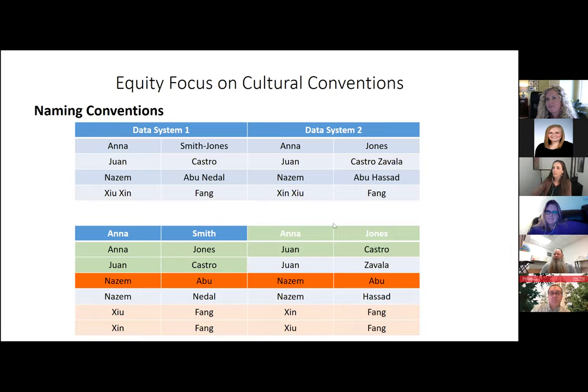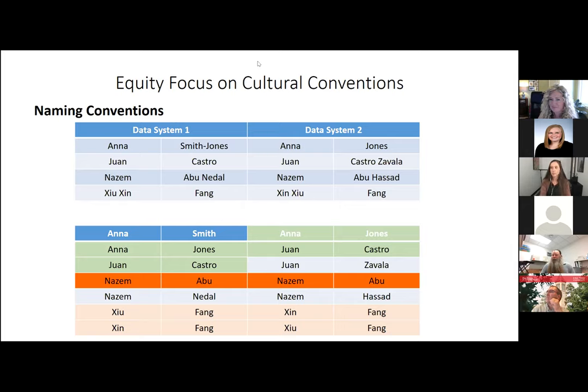It's not very rare in our data systems to see what I call compounded names, whether those are first names, last names, or both, where there might be a hyphenated name. A person might actually have two first names that they use. And so that becomes interesting when you have a data system where they don't show up under their full name, or they show up under different parts of their name. How can you connect them reasonably reliably?